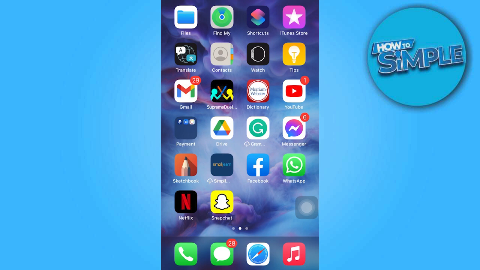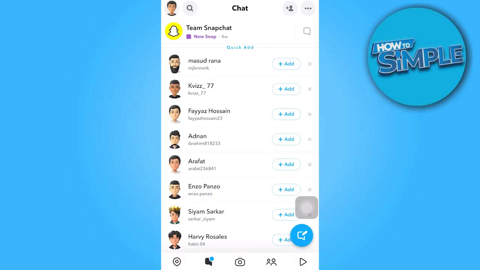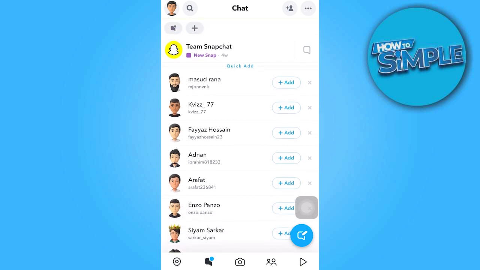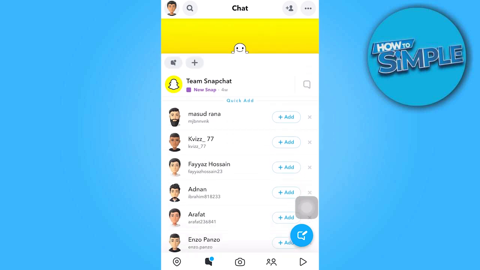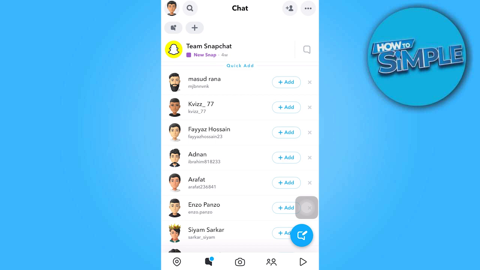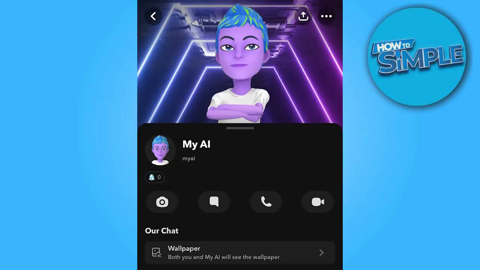And you must swipe to the side to see the AI person or avatar right up at the top of your chat, and it must be the first thing to appear up there. And if you don't see any AI avatar, well, that simply means that you still don't have it. And as you all know, this is what the AI avatar looks like in the chats.